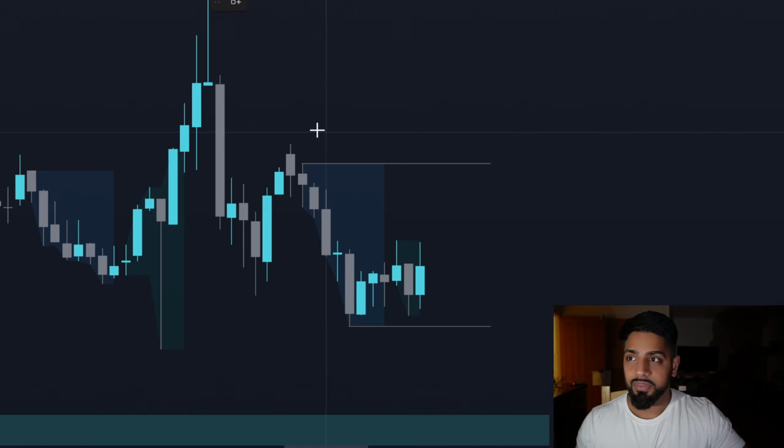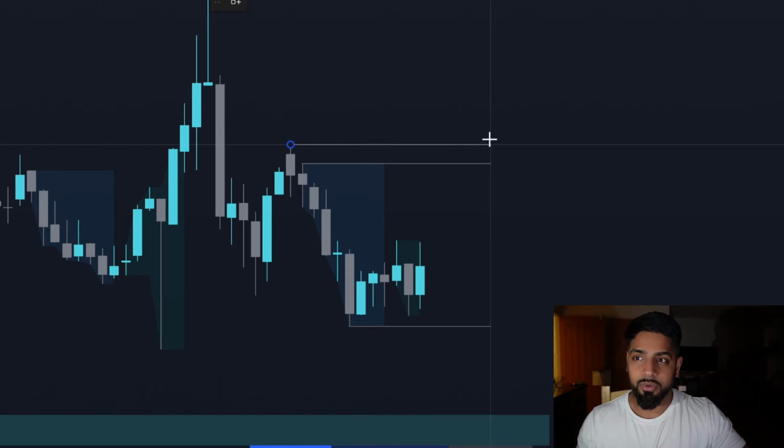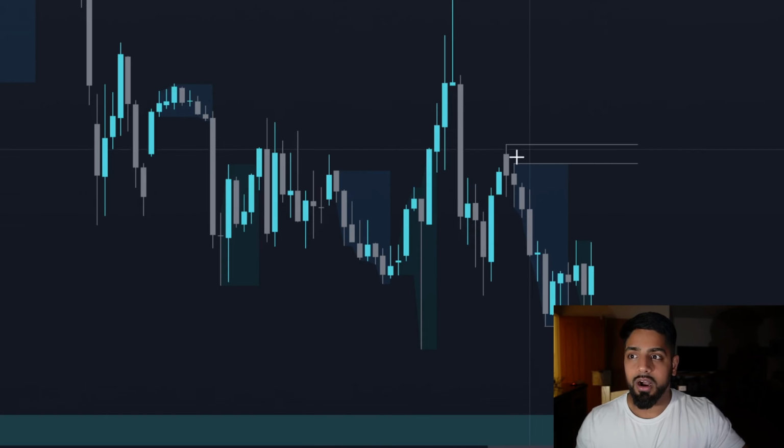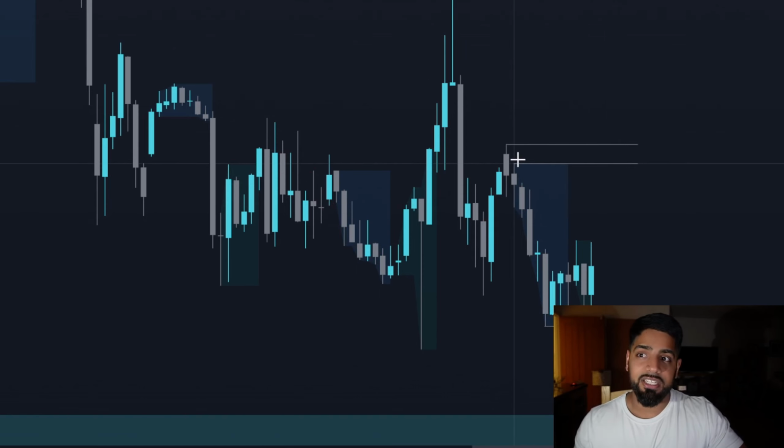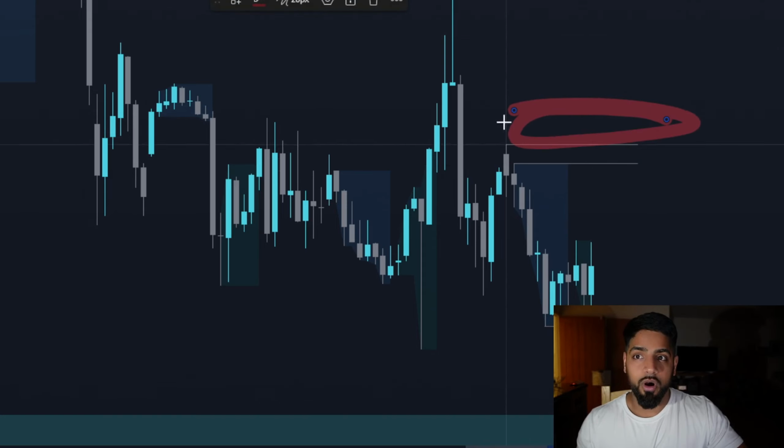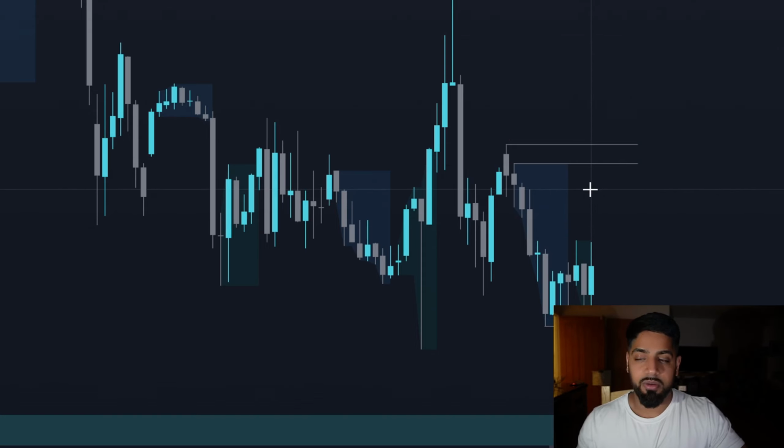So we're going to highlight those because again, there is going to be liquidity above and below both of these areas. And above that, what we can also see is that we've got this nice 1-hour high, which has created a lower high in the market. Price created a lower low, lower high, lower low, lower high, lower low. Therefore, again, above this area, we've got a whole bunch of liquidity, which again sits nicely above our Asia high, giving us more confluence that we've got a whole bunch of liquidity sat right above it.